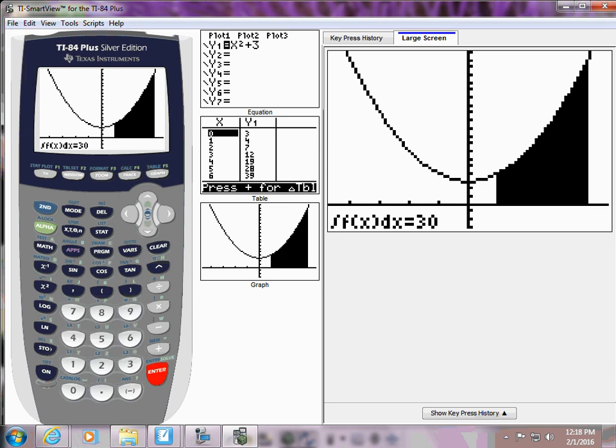Now the way you do both is up there at the top. I have them both listed. Usually you don't do this, even though it's really neat, because you have to graph it first. Usually you use the math 9, put in the function, comma, x, lower, upper. When you're doing the homework tonight, if you want to do some of them with the calculator, that's fine. But don't do all of them with the calculator. You really need to practice using the fundamental theorem of calculus. Get the antiderivative, plug in the upper and the lower, and subtract. Okay? But it's fine if you want to try some with the calculator or just check with the calculator. It's okay if you want to do some, but not all. Got it? All right.